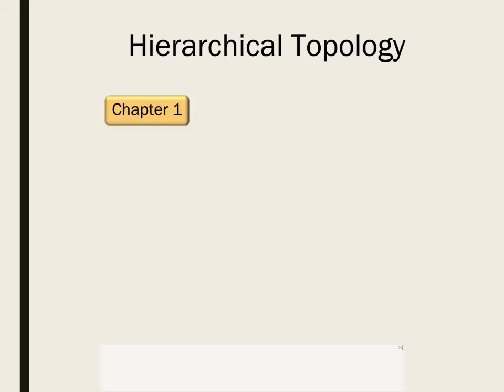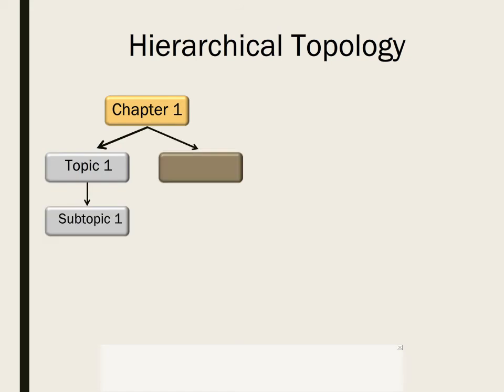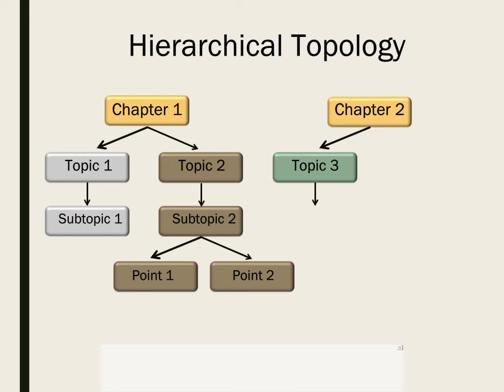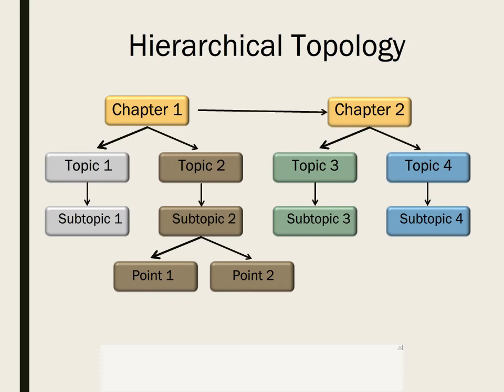The hierarchical topology introduces some freedom of navigation to the learner. It is designed to follow a linear presentation, but uses navigational links to allow the learner to choose his or her own path. Note how connections between chapters occur only at the top level of the hierarchy. This restriction allows the educational designer to limit access to new information until prerequisites are met.